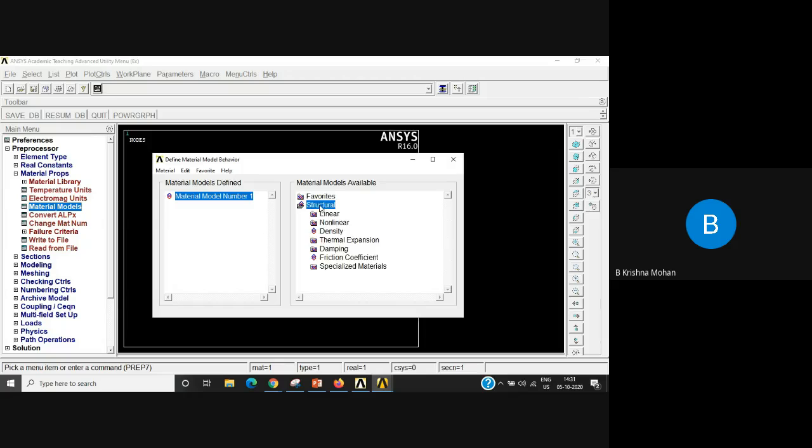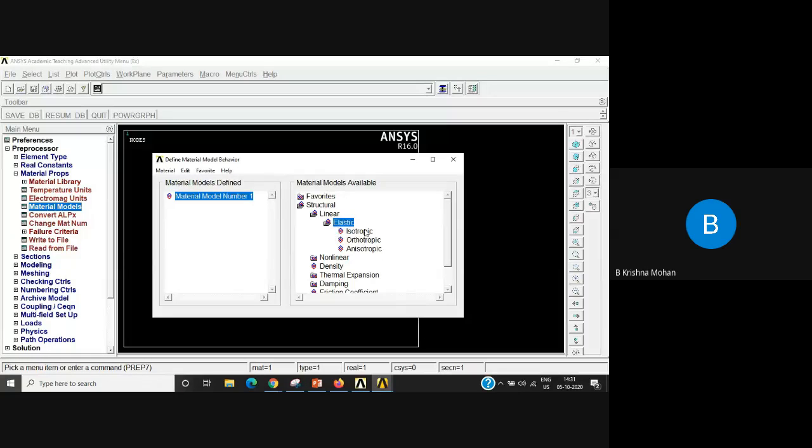Let's select structural. So I'm selecting linear, elastic, and isotropic. If you clearly observe now, under structural, under elastic materials, you have three options: isotropic, orthotropic, and anisotropic.